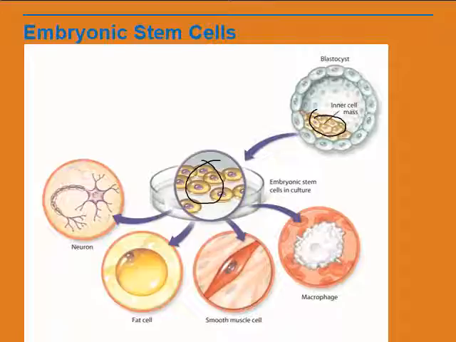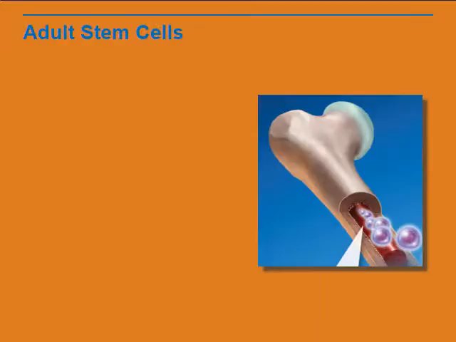Scientists are able to culture embryonic stem cells in petri dishes. They just remove them out of the blastocyst and grow them in a lab. They can use these to create whatever cells they want to program those cells to do. So we just went over the last picture, with the cells on and in the blastocyst. Those are embryonic stem cells.